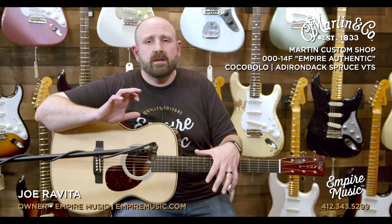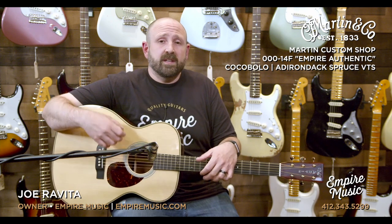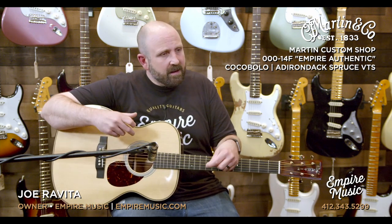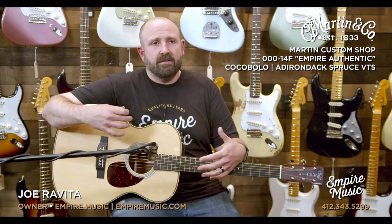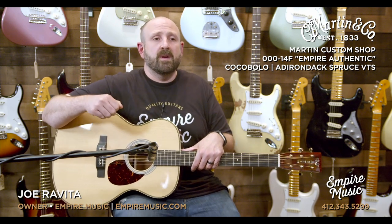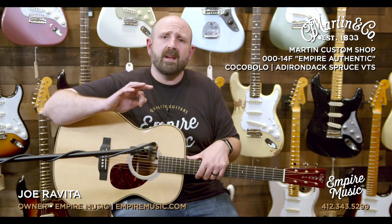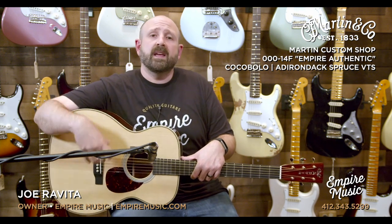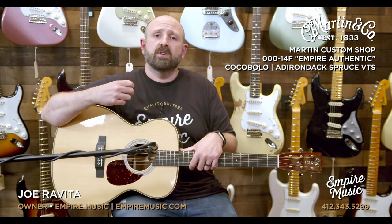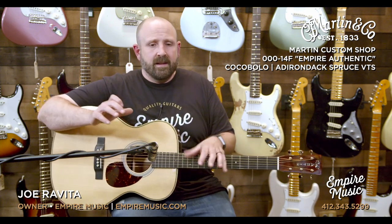Mega sustain, huge output. This guitar is awesome to play, and it feels incredible. Very comfortable to play, but the responsiveness, when I say the feel, it plays great, of course. To me, the feel comes from how quickly you feel the guitar respond to your pick attack. How the guitar is letting you play it and not the other way around. You're not trying to grab tone out of it. It gives it to you very easily.